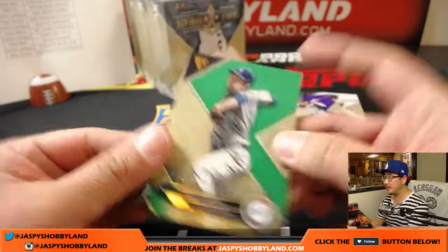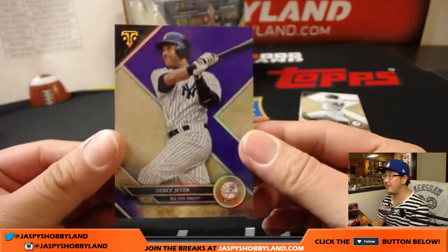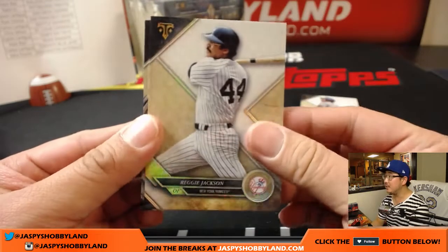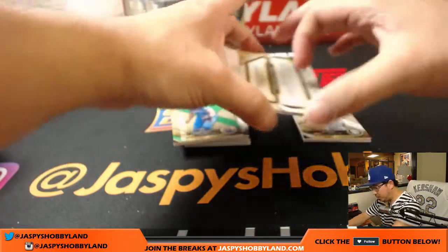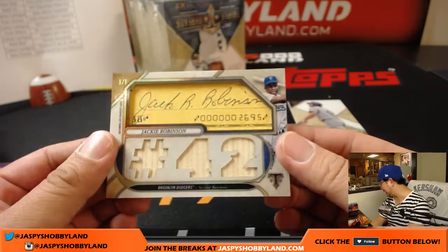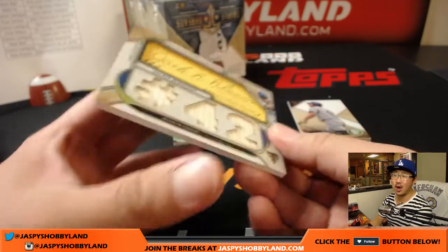There's Kenta Maeda — another great inning of relief. Brandon Morrow closing out the seventh inning. There's Jeter — got his autograph earlier, that was nice. This is Reggie's month. There's Josh Donaldson. The hit behind Will Myers is — wow — Jackie Robinson cut auto! What a case. We've got that Derek Jeter, the 2 out of 3 Kenta Maeda, and this Jackie Robinson relic and cut auto — one of one.